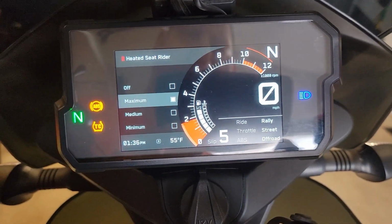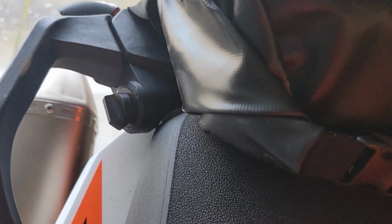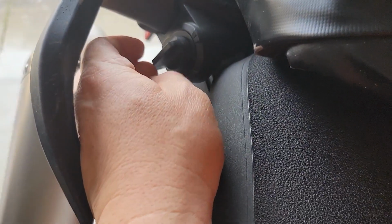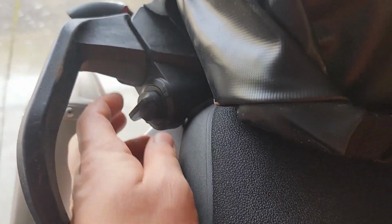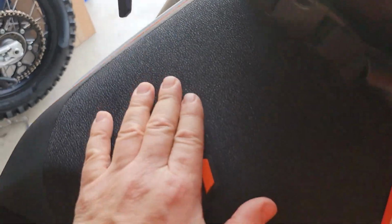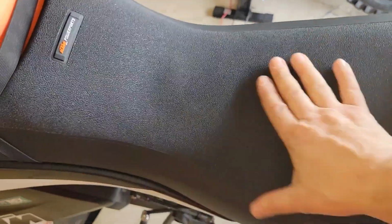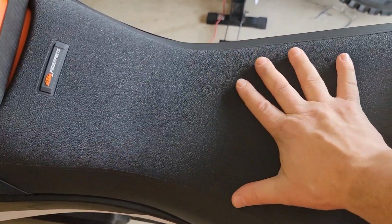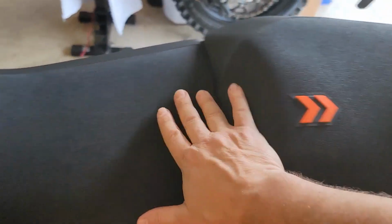Oh yeah, I can feel heat already. It's working. Let's go ahead and turn on the seat as well, the passenger, just to test that. Okay, they're working. Feel some good warmth through here. Don't feel it here yet, but I just turned it on.